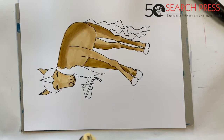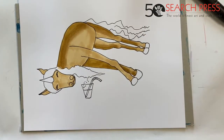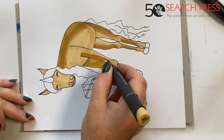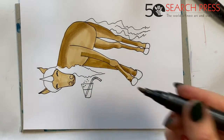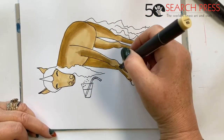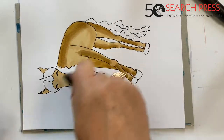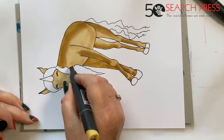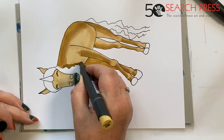Coming back into the light color, using the tip of the wedge, just scrubbing at that. I need to put some shadow down this leg — we're going to lose some definition down here but that's all right. Back to the light color — scrub, scrub, scrub. You see now why it's easier to do that when it's wet. If you allow that to dry you can still do it, but you really really have to work it to get it moving again.